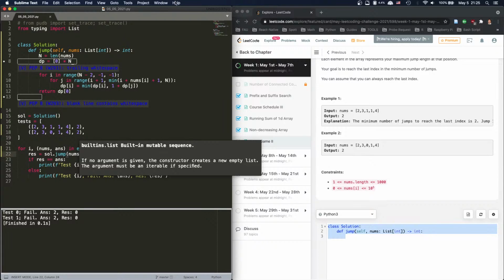I plus 1. So I initially is 1, 2, 3, 4, 5. 5 minus 2 is 3, so 0, 1, 2, 3. So that's here. And then J is going to be this, and plus, I is 3. 3 plus 1 is 4. 4 plus 1 is 5. And then it's also 5, right? So from 4 to 5.